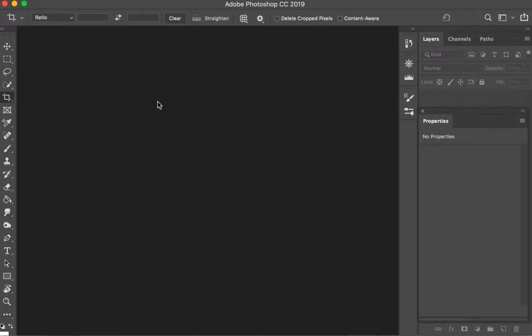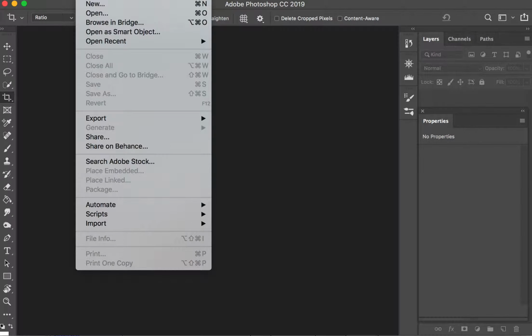If you launch Photoshop here and you go File, normally when you want to look at a photo you have to open it. So imagine if you just shot 100 files and you want to look at all of them. Do you really want to look at all of them in Photoshop? Do you want to open 100 images? It's going to crash the computer. It's too much information for it to handle. So this is not the best way.